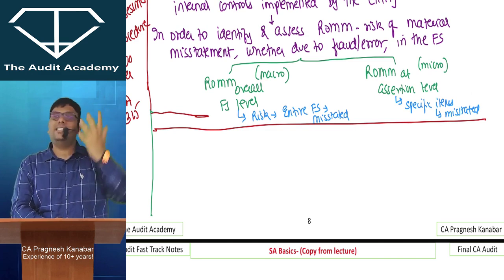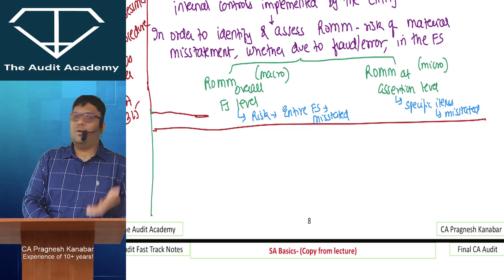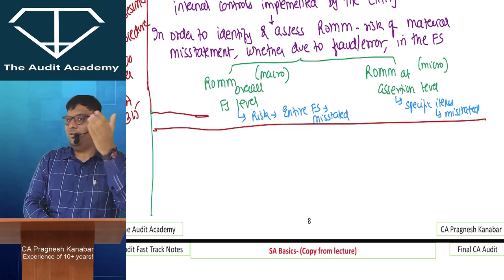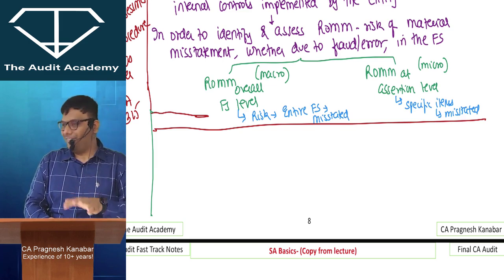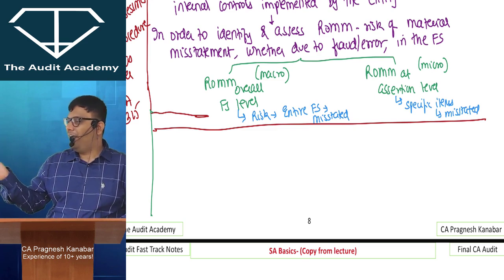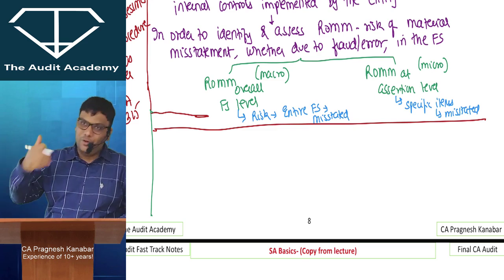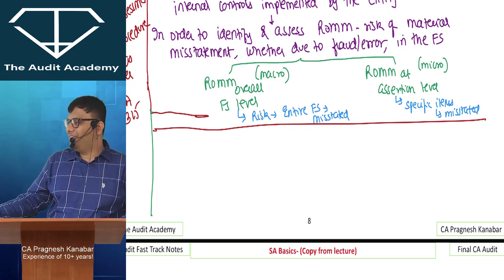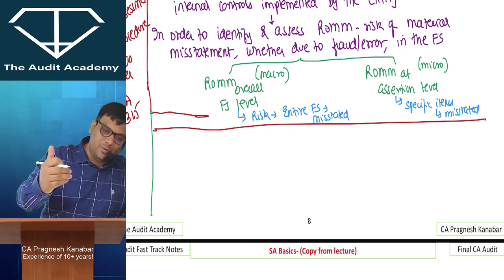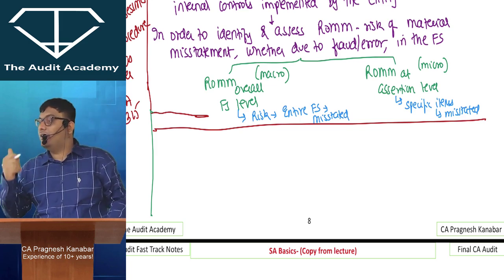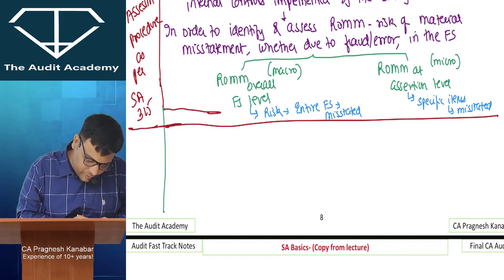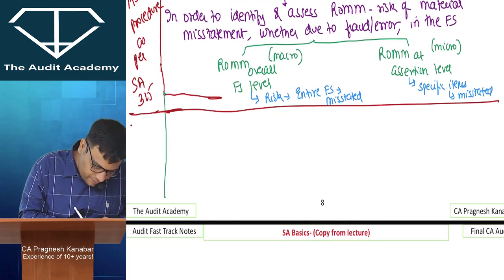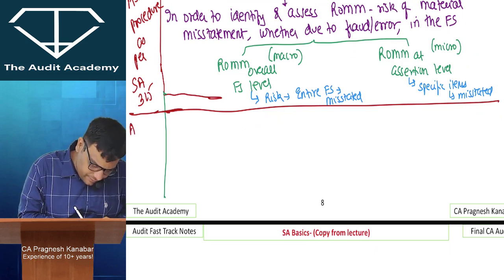Like in a service sector, if you visit on 31st March at my classes and verify the stock of books, you will find only 50, 60, 70 books because we print books only after the admissions are done. So in service sector, you will not find a high amount of inventory. Then are you going to conduct a physical verification of inventory? No. So obviously the auditor will respond only as per the risk. I repeat, the auditor will respond only as per the risk. So after performing risk assessment procedure, the auditor will perform his responses.